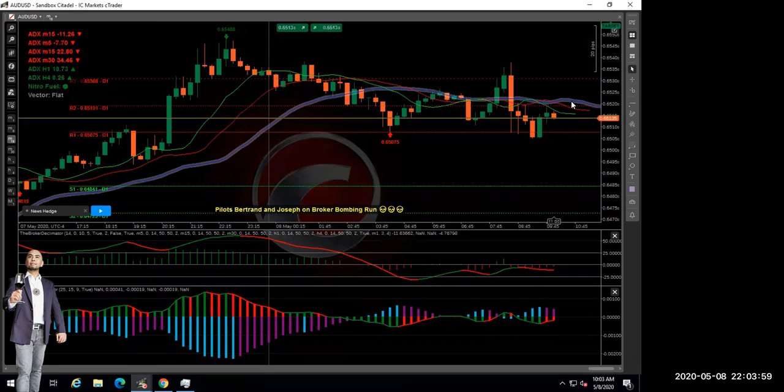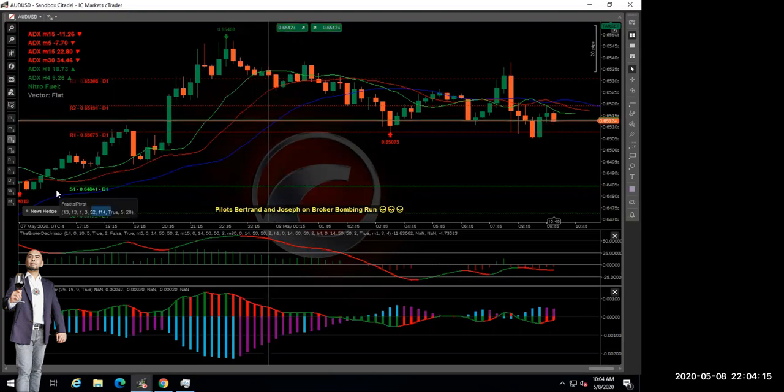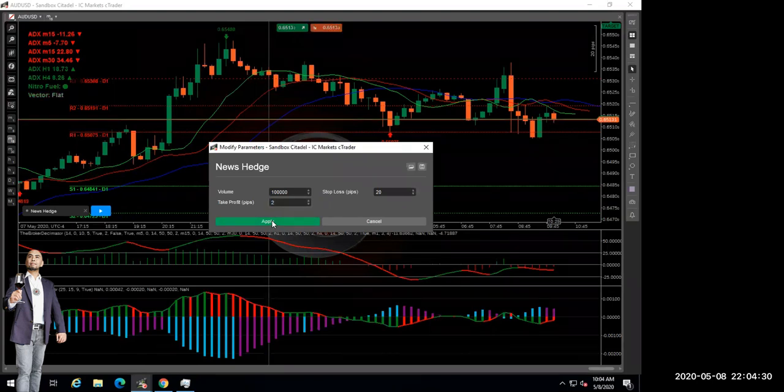At M15, we see that the price is definitely ranging, and we see in the oscillator, it's definitely ranging. And you definitely want to see your ADX conflicting with each other. So M15 is telling you it's going down, H4 is going up. So will I take the trade? If I'm a gambling man, I will. And right now for demo purposes, I think I'll do that for you guys. So let's set it bigger. So you will see the profit potential, 2 pips, 20 pips. Yeah, 2 pips take profit because it's ranging.